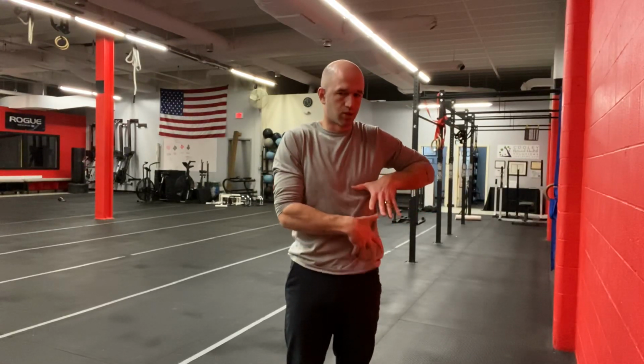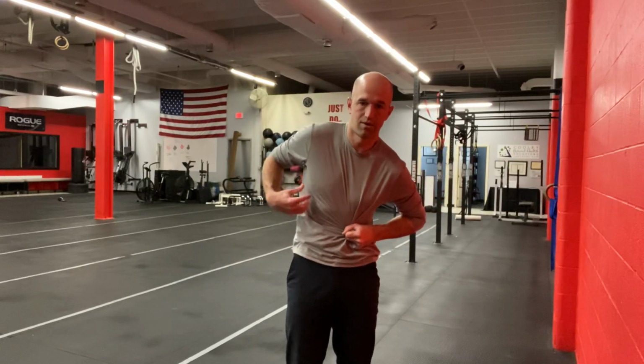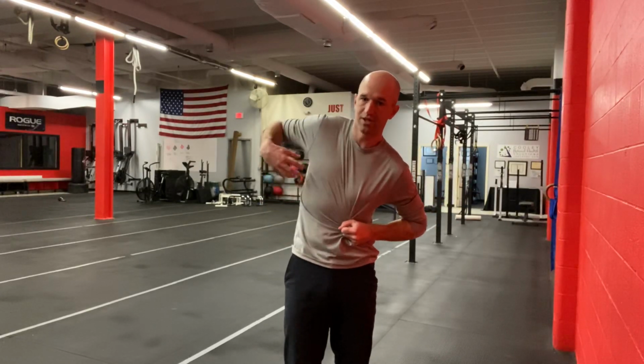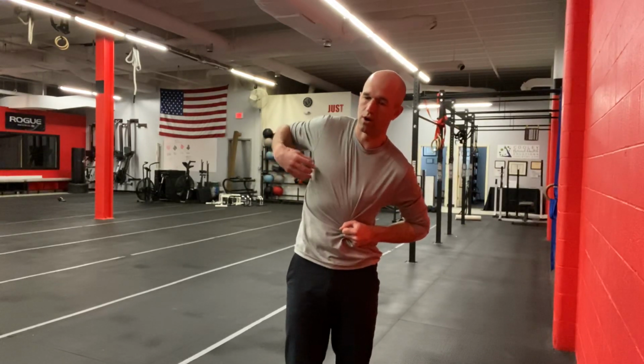The purpose of doing that is because of the asymmetry of the diaphragm, we actually have a harder time getting air into the right side of your rib cage. What we're doing is essentially pinning down the front left side and now getting that air to move into a specific spot. So if you can think of it, we're going to tighten this down, and now this is where, when we breathe in hard, we're going to get the air to go.